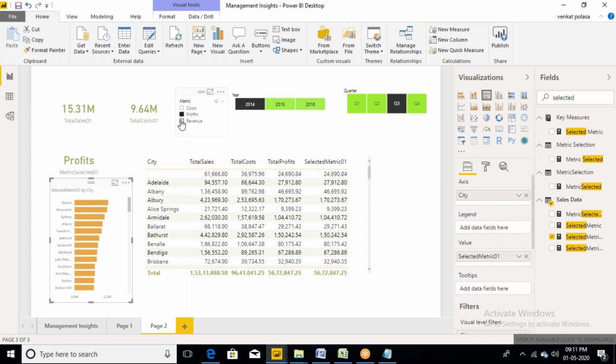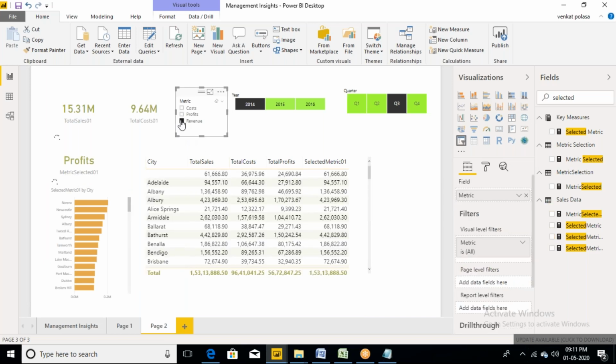Let me change the value. So all of your visualizations, your bar chart, is changing for the profits, for the revenues, for the costs.